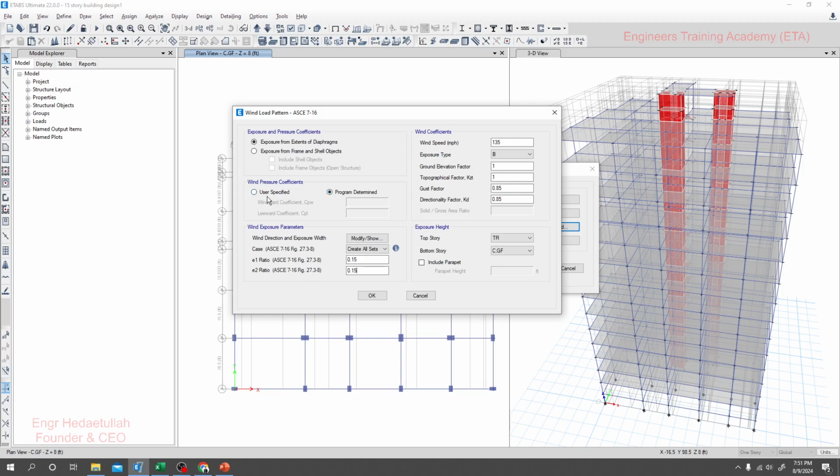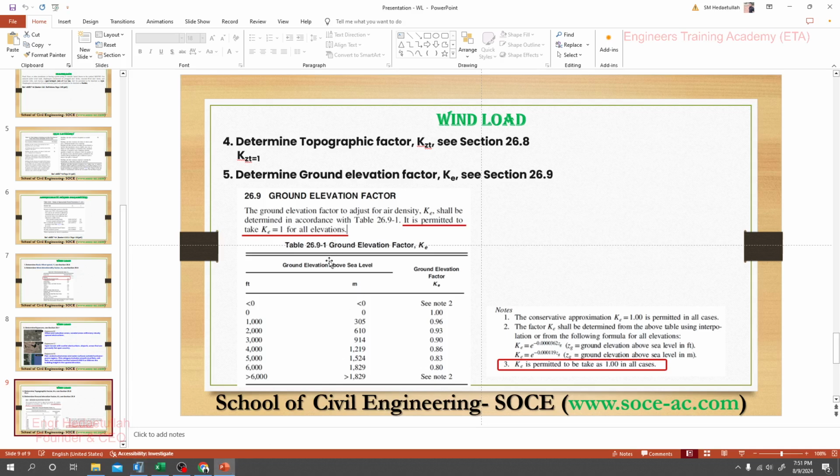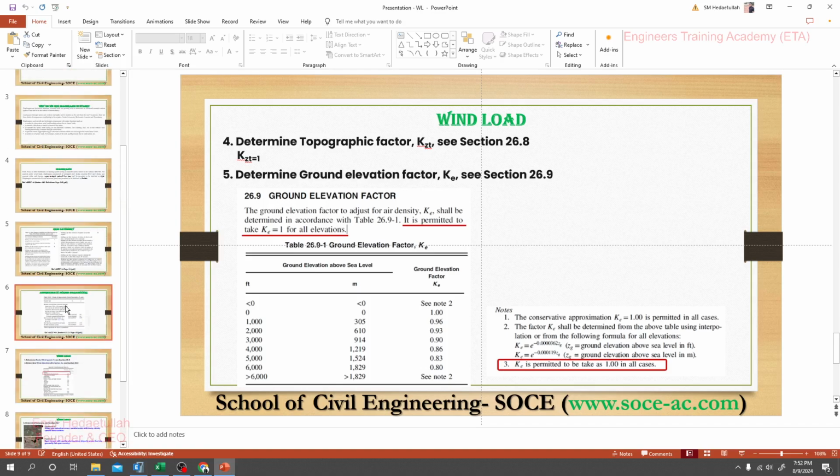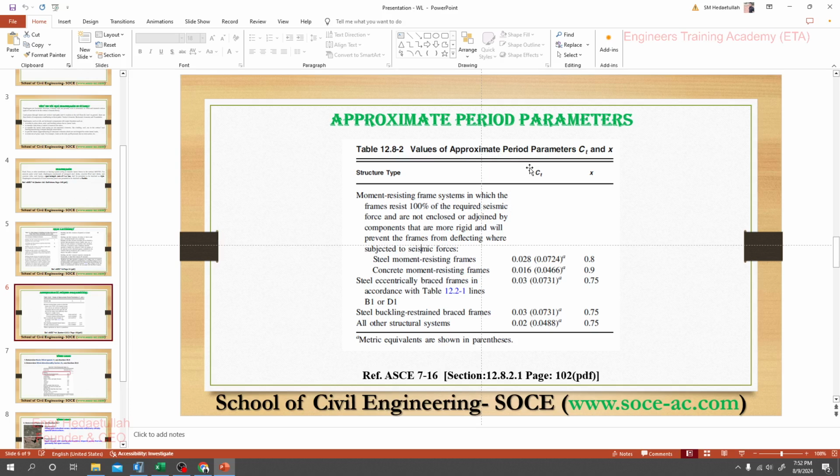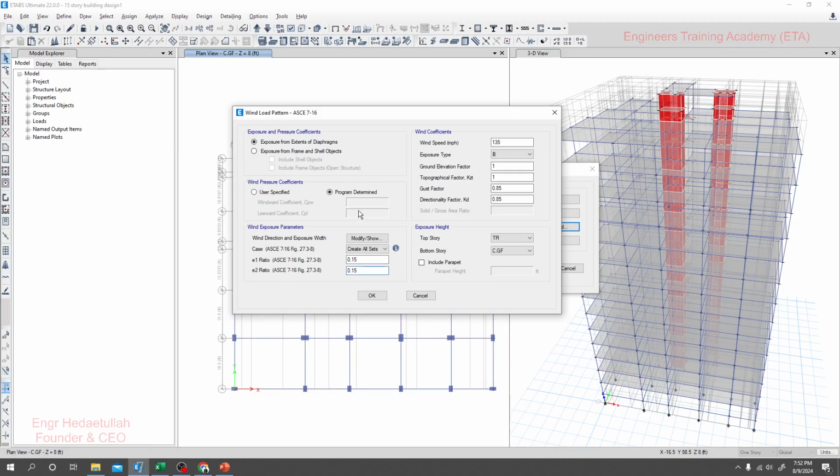Now, wind pressure coefficient. So from where you'll get the wind pressure coefficient? Here. This is the value for wind pressure coefficient. You are able to provide that value manually, or you are able to calculate that value manually, but what we'll do, you may go for program determined, otherwise user specified. Okay, you have two options. So I will give that option to program determined as per our software. To determine that value, we need length and width of the structure. I think if we provide program determined, it will be better, because our software will determine this as per this code automatically, so nothing to worry about it.